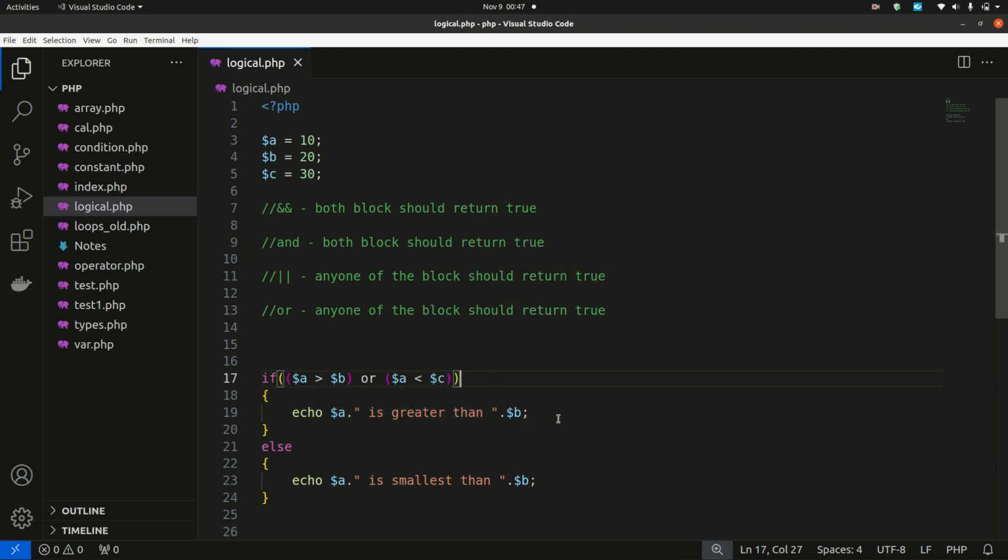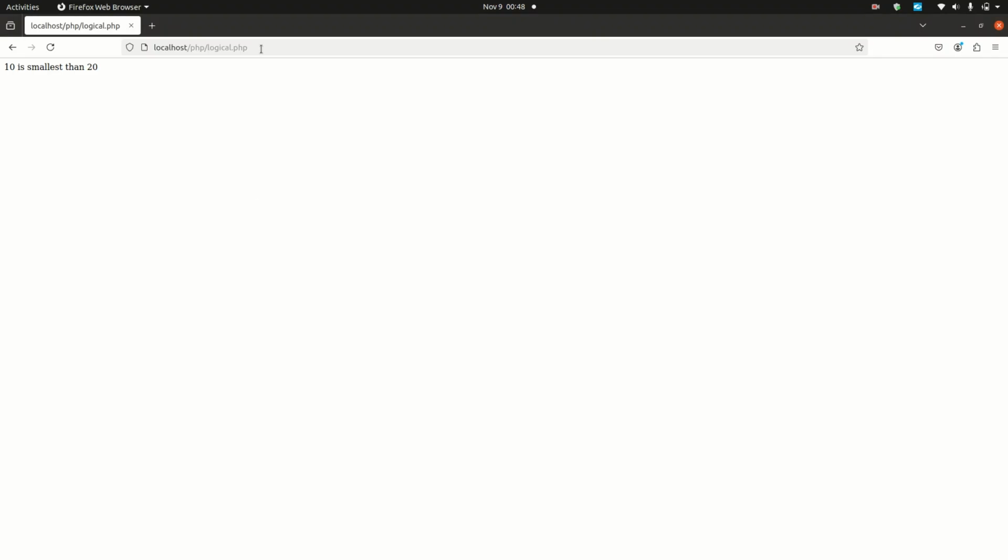So here a greater than b will become false, and a less than c will become true. And for the definition, if any one of the blocks returns true, the whole block gets executed. Now we will see the output. Here you can see 10 is greater than 20.